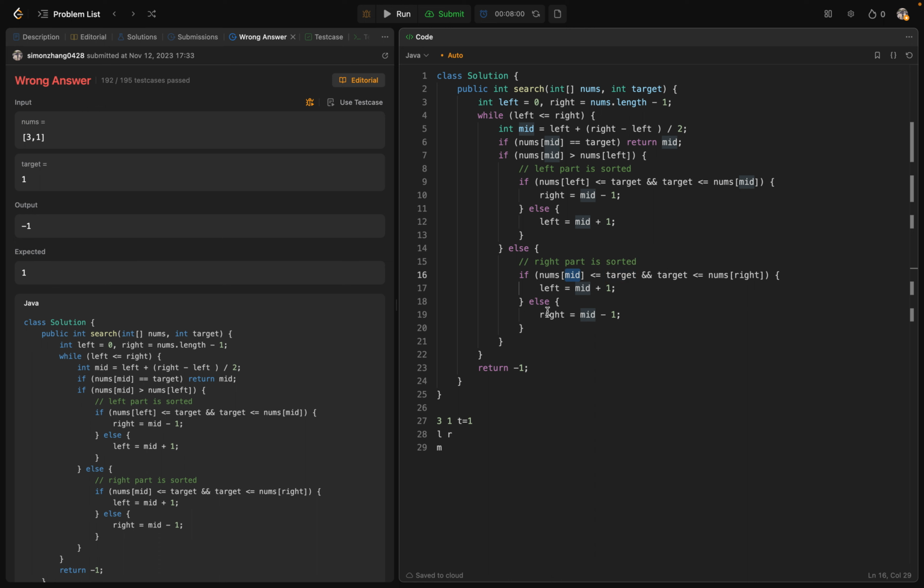So we go to this branch, and the right one will go to middle minus 1. In that case, they will not meet, and it will go outside the loop and directly return -1, but we need the answer to be 1. How can we learn from this example?